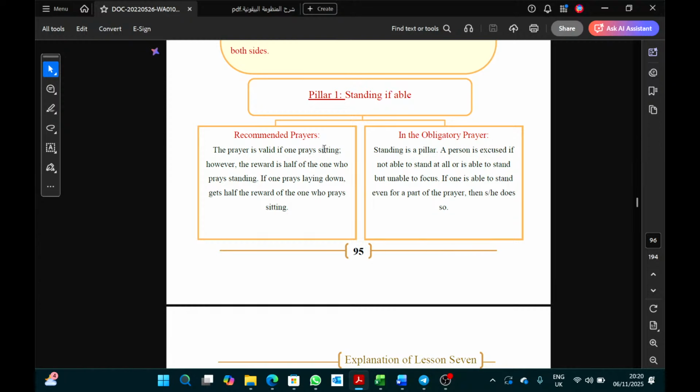In an obligatory salah, you have to stand up if you have the ability to. So if you're tired, you stand up. Okay? But in the recommended salawat, even if there's nothing wrong with you and you just want to sit down, it's permissible to sit down. That's in nawafil only. In the sunnah salahs. However, if you do that, then your reward is halved.